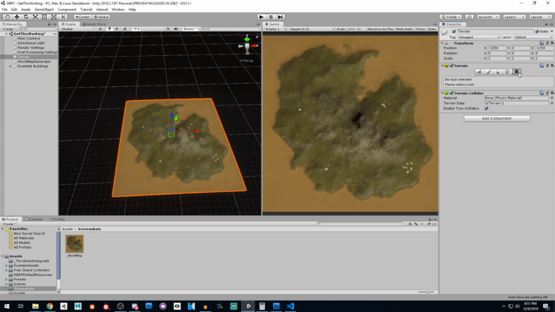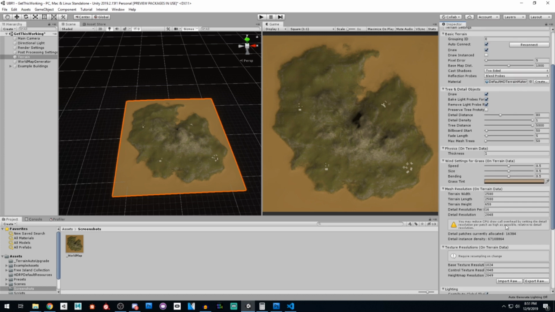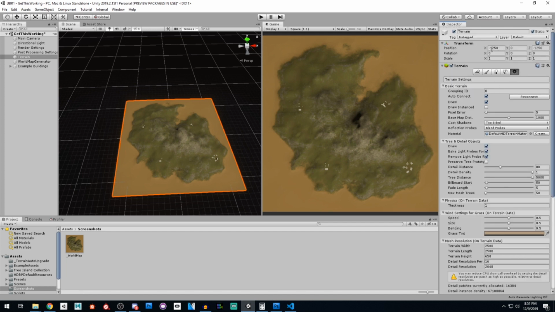And if we look at the settings, if I go to the little cog wheel down here, these are the important settings we care about. 2500 by 2500 is the length and width of the terrain. And you'll notice that my position for the terrain, if you select the whole terrain, is at an offset. So minus 1250 by minus 1250 in both the X and the Z.